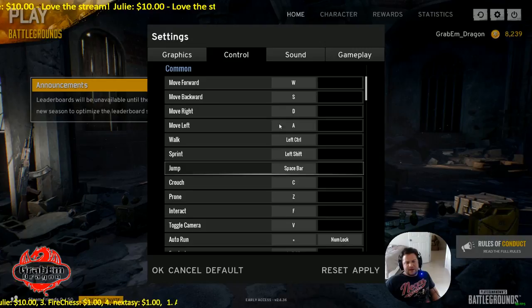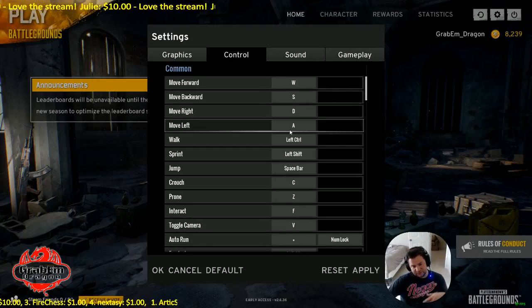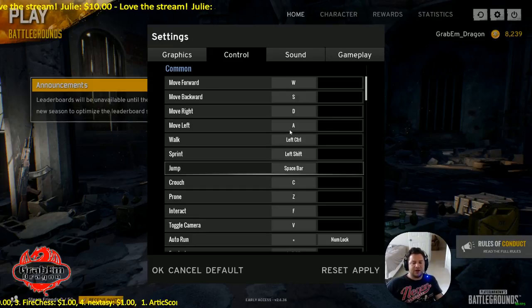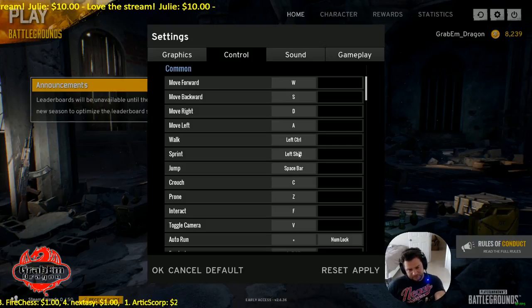Now next you've got your moving functions. This is kind of all your stuff here. These are all the same settings you're going to have for your game. You've got your jump, you've got your crouch.